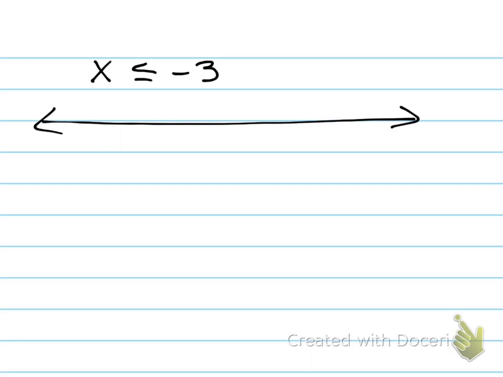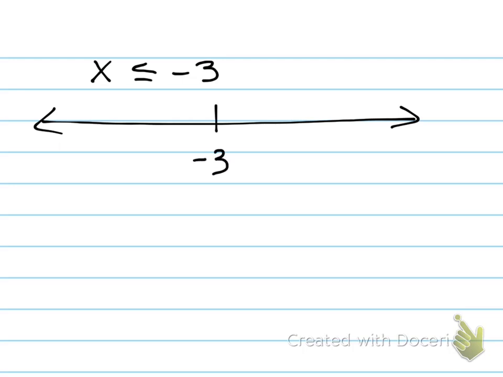Okay, so say we have the inequality x is less than or equal to negative 3. First of all, is this ready to graph? How do you know it's ready to graph? It's already solved. The variable x is completely by itself. No signs, no number, no nothing. Right? Good. So, excellent. So what we're going to do first is we're going to plot our boundary number. What is my boundary number in this particular one? So negative 3. That's the only number I'm really interested in.